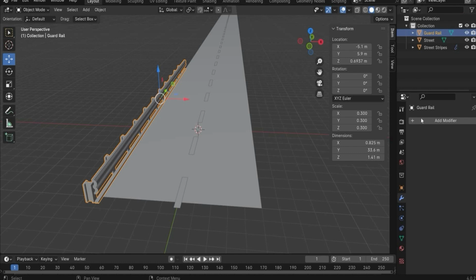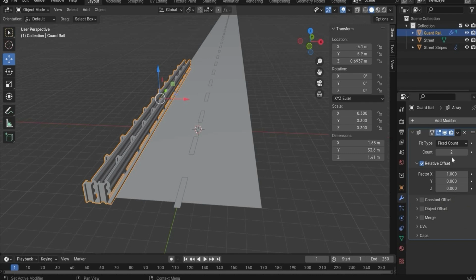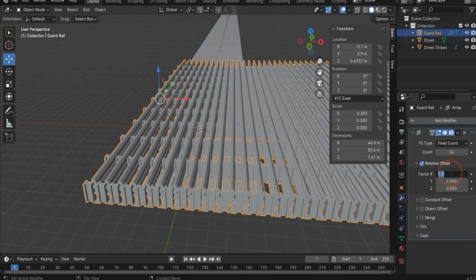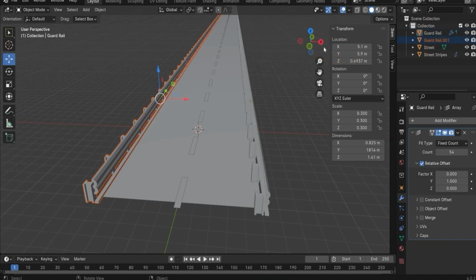Okay, back to the guardrail. Here we go under modifier and insert again an array modifier. Here we change the count to 54, and here 0 and factor Y to 1. Perfect. Now we duplicate it. Change the location X value to a positive value, so that it's perfectly on the other side.